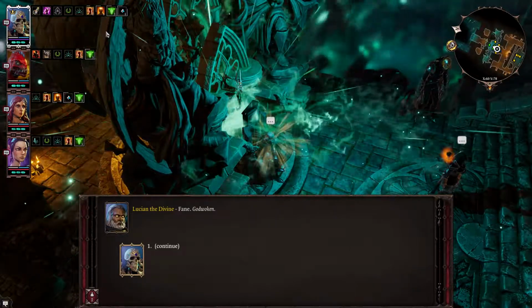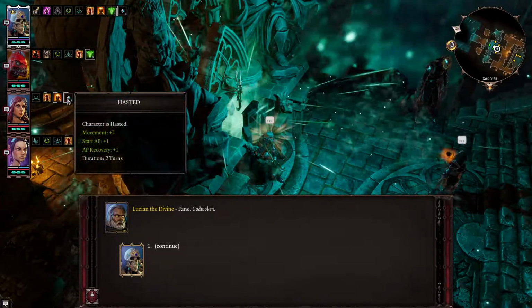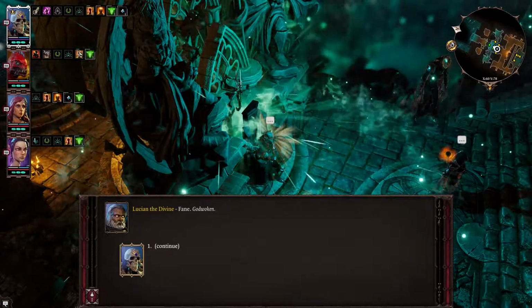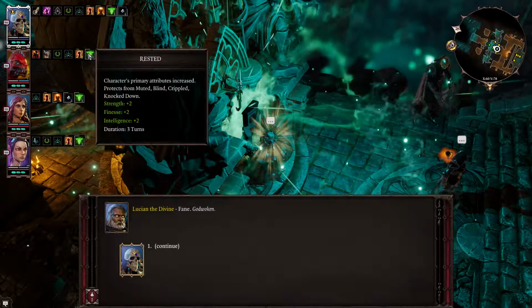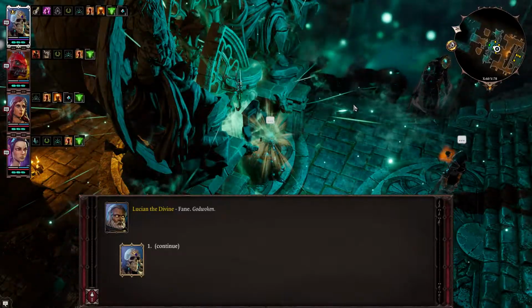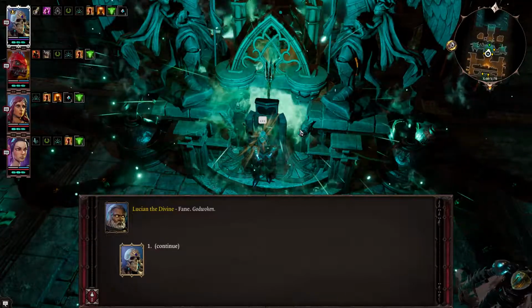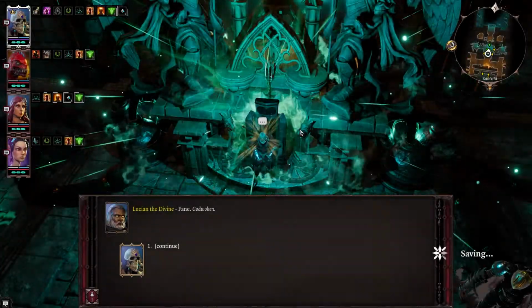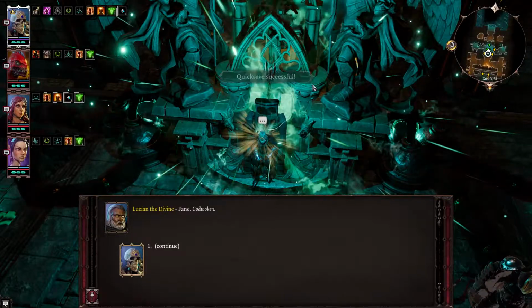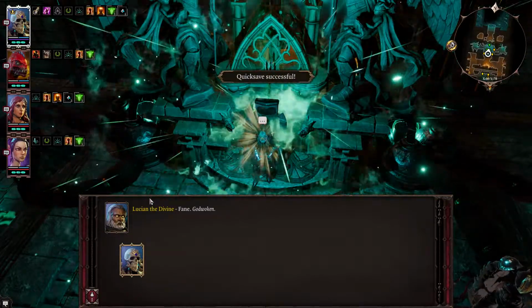There we go. So now we've got Peace of Mind and Haste on 2 people. And we've got everybody with Encouraged and Rested. With only 1 player playing, it's probably the best you're going to get. And because that's going to be annoying to pull off, I'm actually going to save it here. Quick save. Just so we can get to the other 2 parts with those buffs already on.